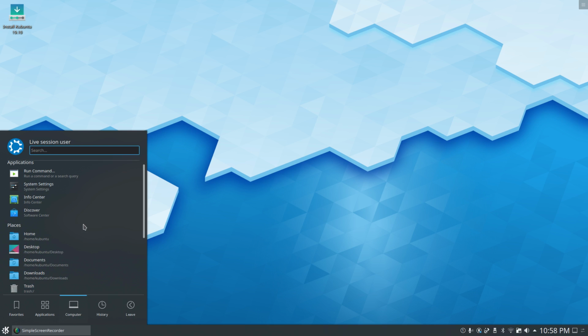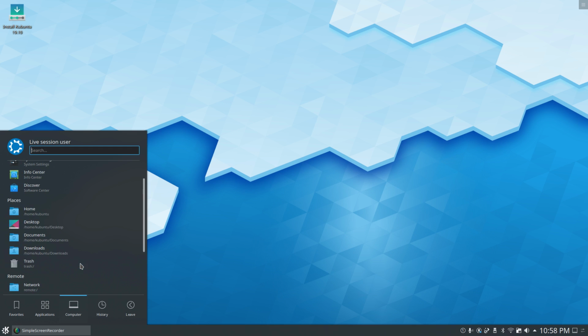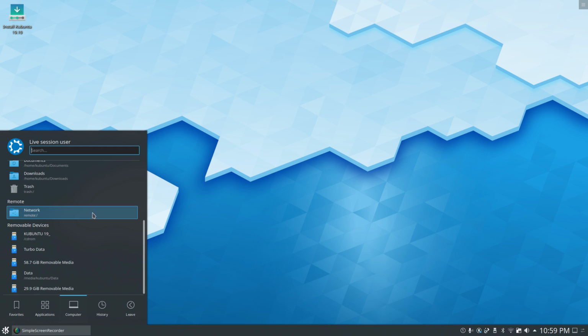Under computer you can find system settings and Discover, which is for installing any software, and the run command, if you want to run any command. Then here are all your different places: storage, devices, remote network, removable devices, all in one place, so you don't have to go anywhere to look for them. It's essentially inside your menu.